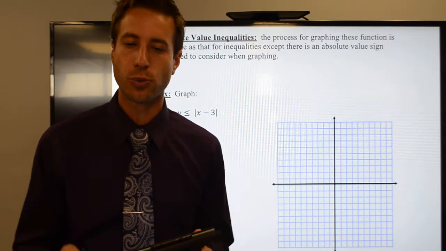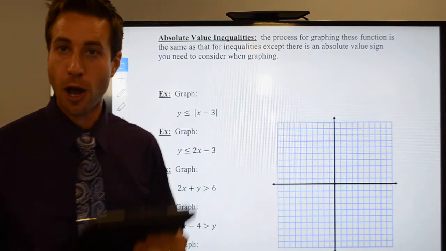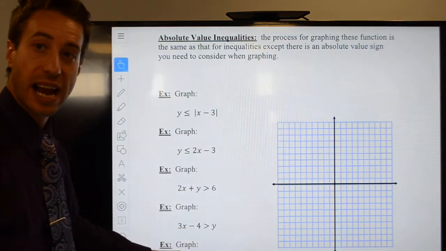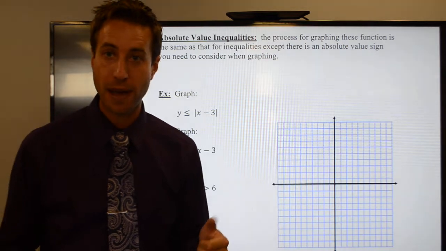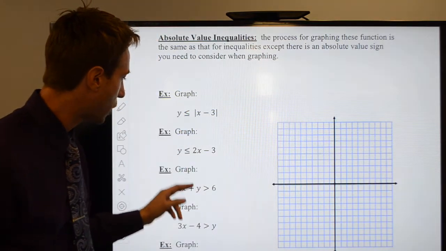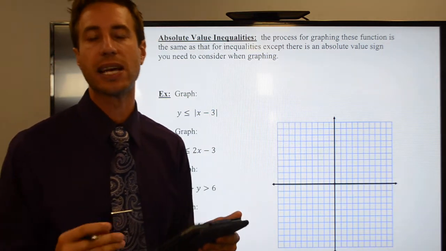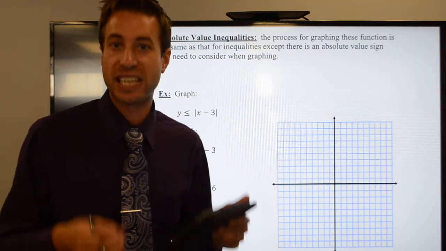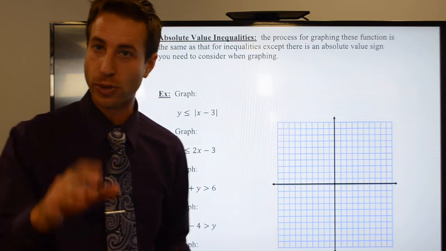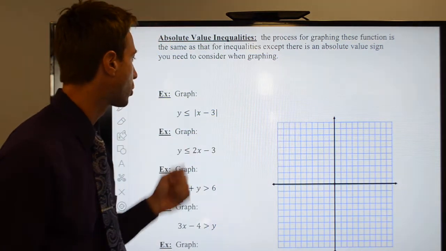Now, what we're going to do is go from beginning to end on the functions that I have given you. We're going to graph them, and since all of them are inequalities, we will be shading a solution region, the region that represents all of the points that satisfy the inequality. So here we go. Let's jump right into it with the first one.